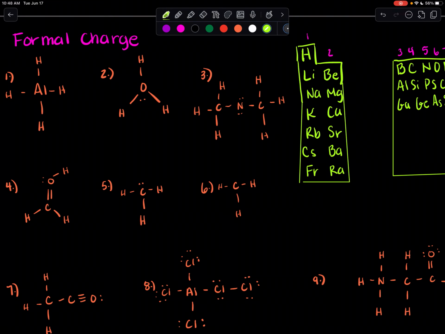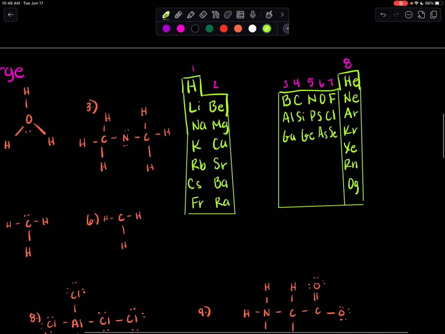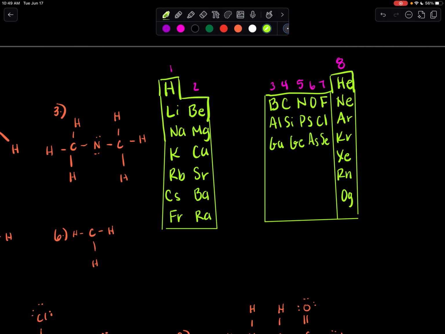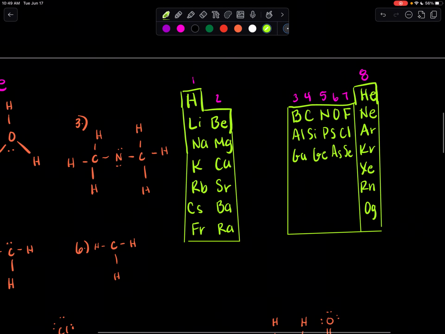The way to do that is you want to know where the atoms are located on the periodic table, so you may want to have your periodic table handy. Essentially, what I did here is a periodic table. The numbers on top indicate the number of valence electrons associated with that particular atom. Take, for example, carbon. Carbon likes to have its 4 valence electrons to be neutral. Anything above or below that number will indicate that it has a charge, either positive or negative.